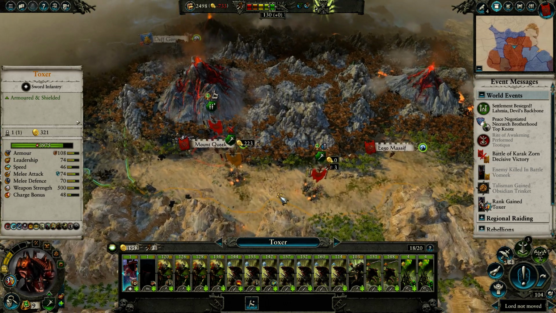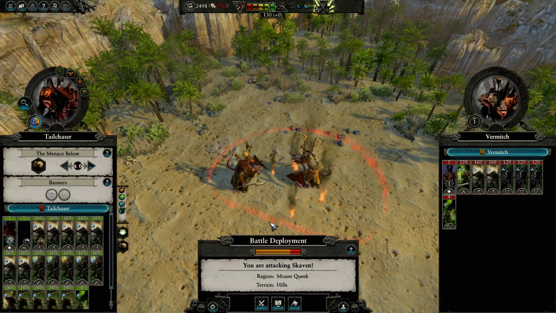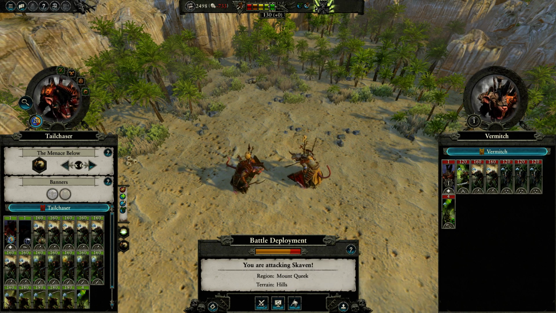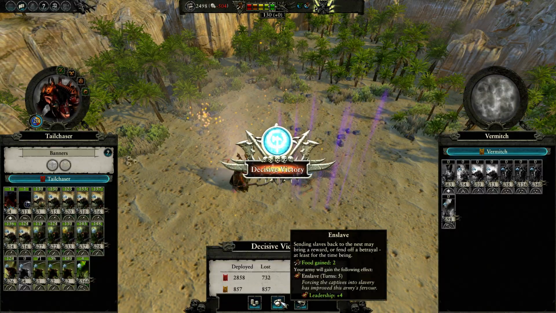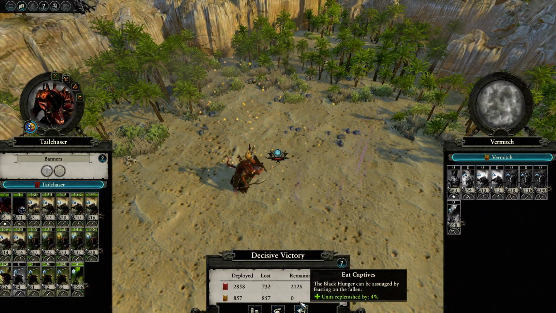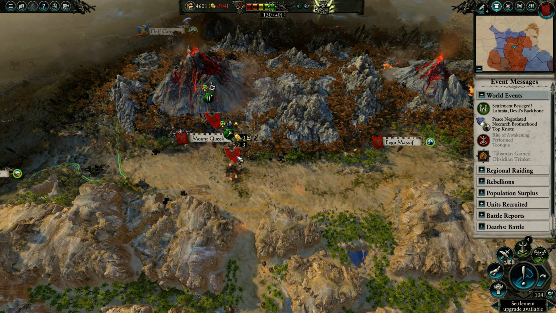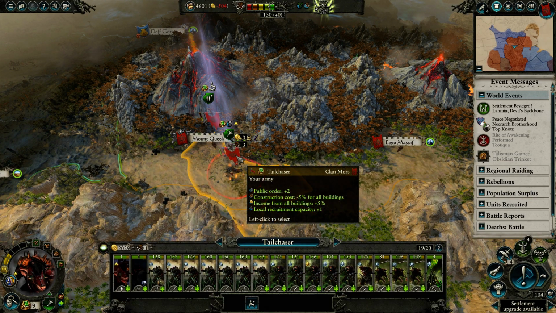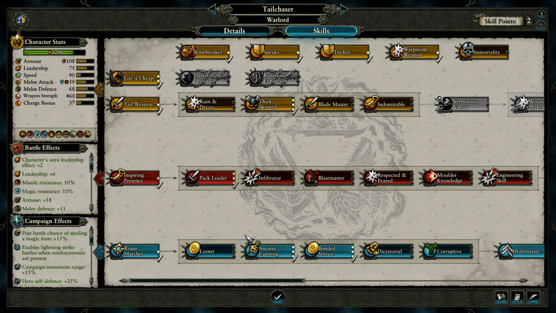And there's another rebellion here. For Tail Chaser. There you go. Congratulations. For Mitch. And we're still eating the captain for replenishment. And then Tail Chaser go level up again. What do you get?